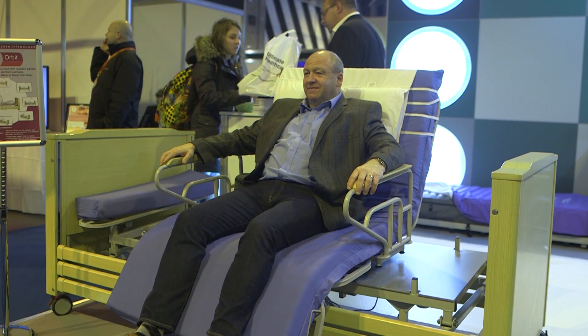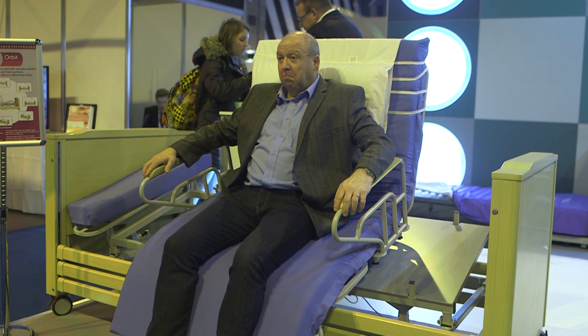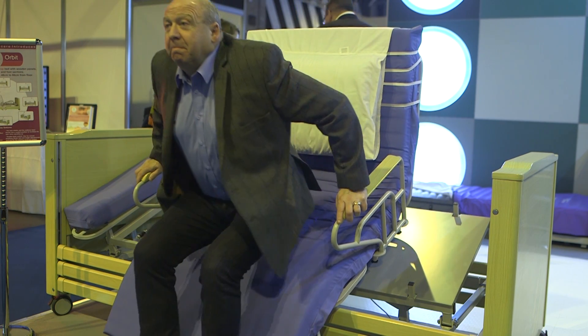We're looking at it now, and it does look very versatile as it moves around, and very comfortable as well. The mattress that the client would be sat on is a medium-risk mattress, so they can be sat there for long periods of time. The mechanism allows the platform to actually raise to the client's height, because obviously we've all got different lengths of legs. So the mattress will actually raise up and down, then the mattress platform will actually twist and turn and rotate itself and lift the client into a standing position.